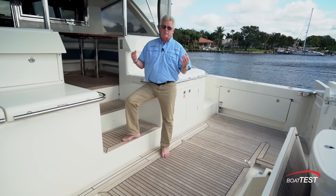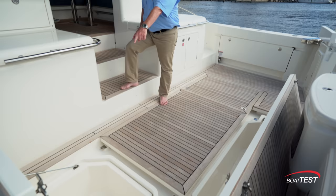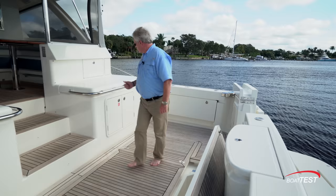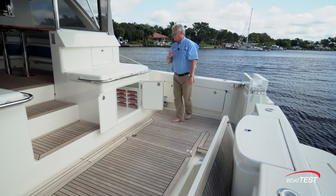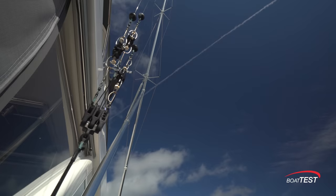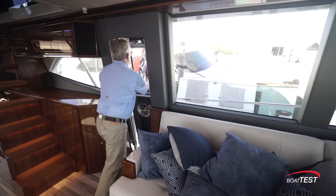With a blue-water-capable cruiser like this, it only makes sense that it has fishing features included. There's a large fish box at the back, another one over to port, a live well in the transom, and storage on the starboard side. There's a tackle sorter, and here's a clever use of space: side storage for putting long gaffs. Plus we've got dual outriggers that are hydraulically actuated.